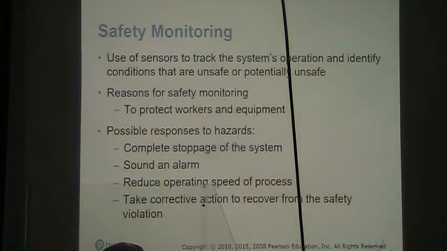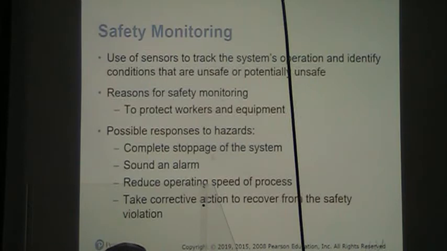All right, so what are the possible responses if we have a safety problem? One could be a complete stoppage of the system. Just have the machine stop the system and signal it needs help, there's a problem.